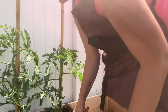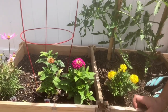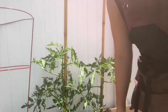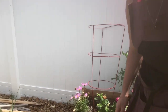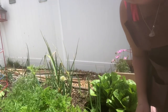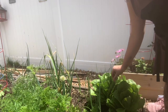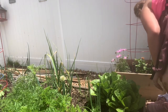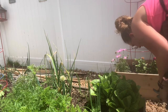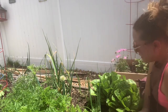There we go. And my flowers are blooming. Oh, look at all that. I hope that's showing. And then I am going to harvest some lettuce here because, oh, bugs, get off. We don't want you. Oh, I took my shoes off because I realized I had my good shoes on and not my garden shoes.